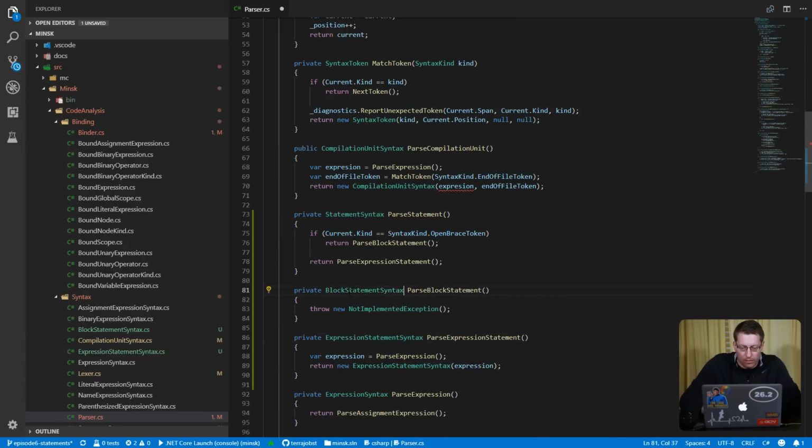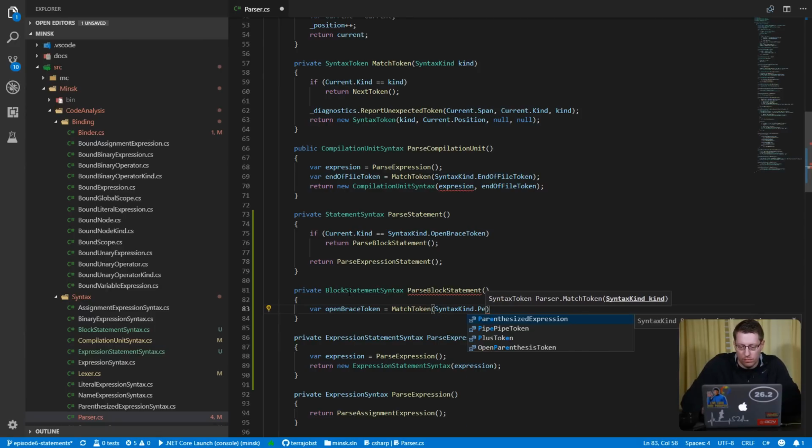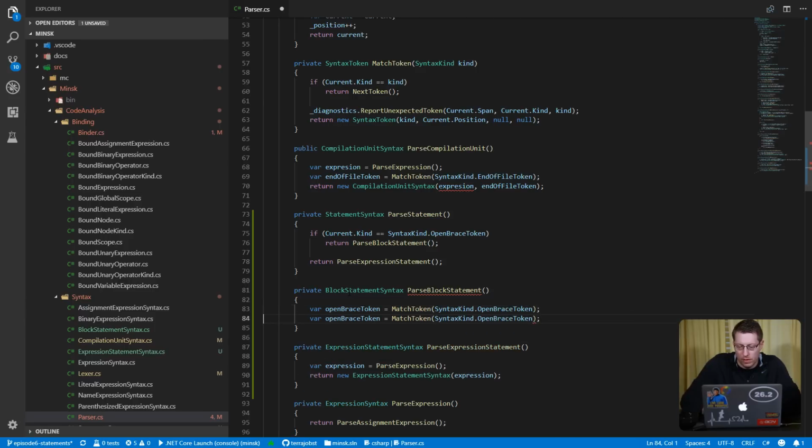And then we say this is block statement syntax. So we say, okay, var open brace token, match token syntax kind open brace token. We will eventually need a close brace token as well.